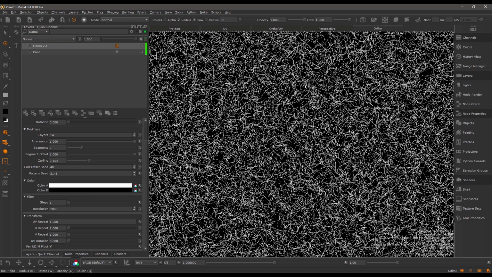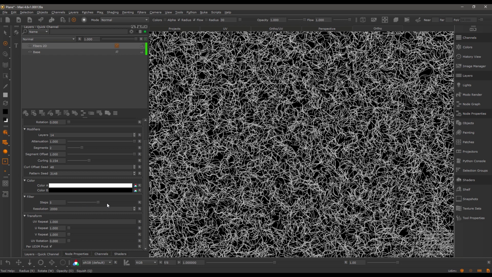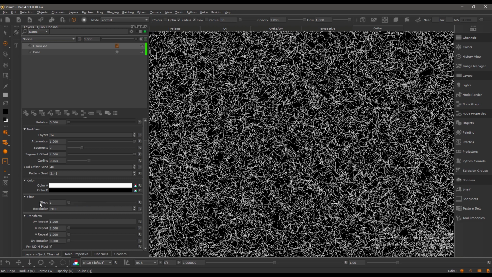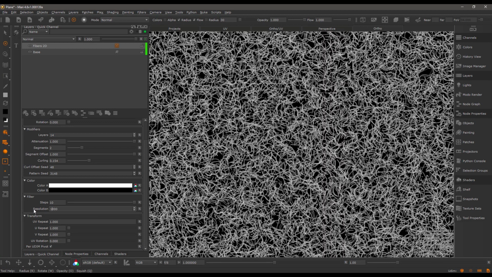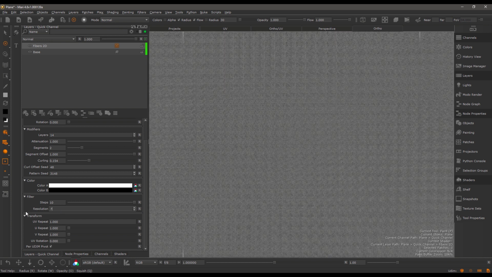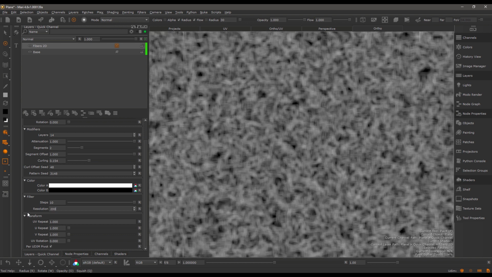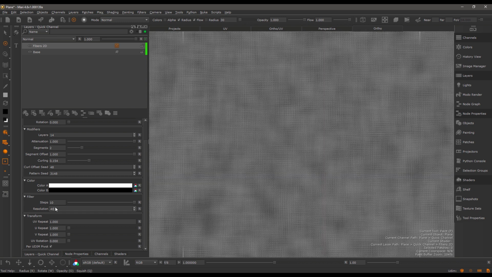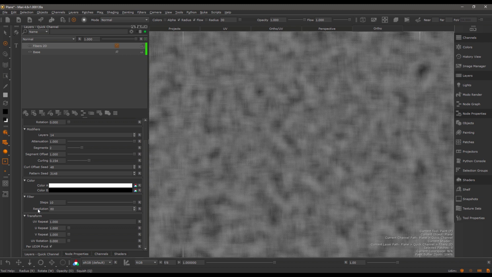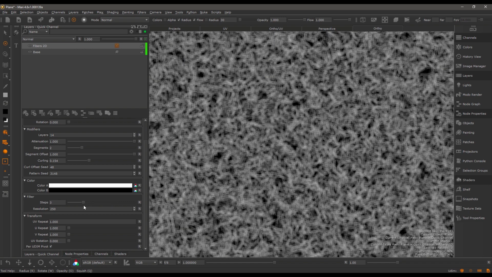Color A and color B obviously changes the colors. Next up, we have the filtering. If I increase the filtering, you can see the fibers are getting blurrier. By changing the resolution, you can further adjust this blur. So if I step this down even further to, let's say, 700 or even further to 200, things will get progressively blurrier. With very low values, you can actually achieve interesting effects like this, which also is suitable for fabrics. Let's play around with these settings a little bit so you can see the different effects you can get.